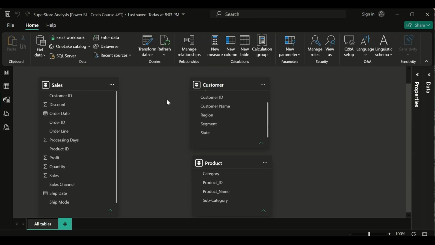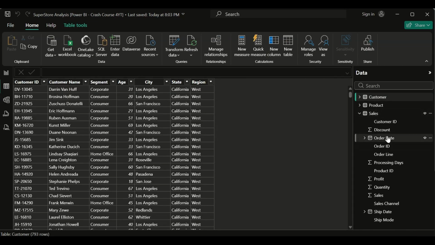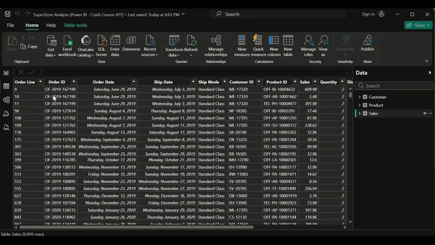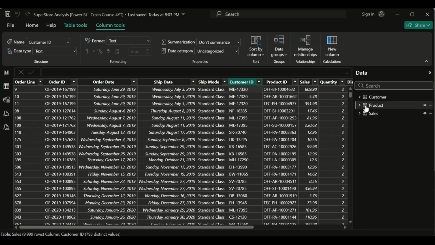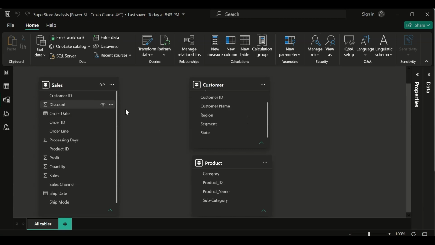Why are we creating a relationship? In SQL, how would we have done that? Primary keys and foreign keys. Because based on this data now, if we go back to the table view, we cannot really tell the name of the customer who made this sale. For example, this first transaction. We have the customer ID, but we don't know the customer name. So we want to be able to pull out the customer name eventually. If we want to do that, then we need to connect these tables together.